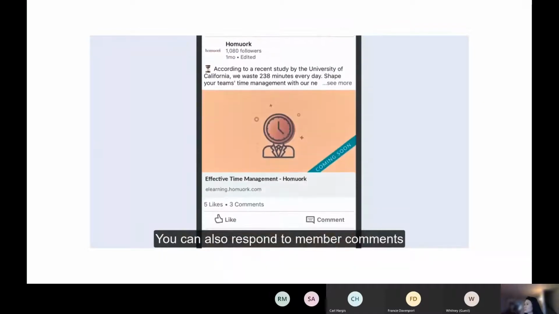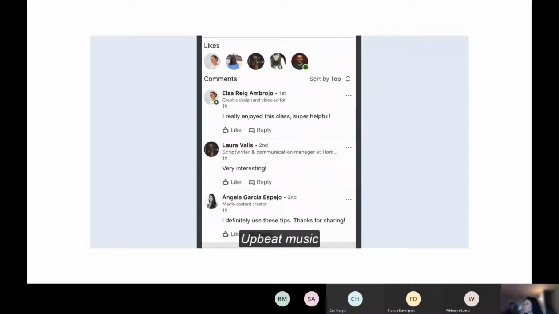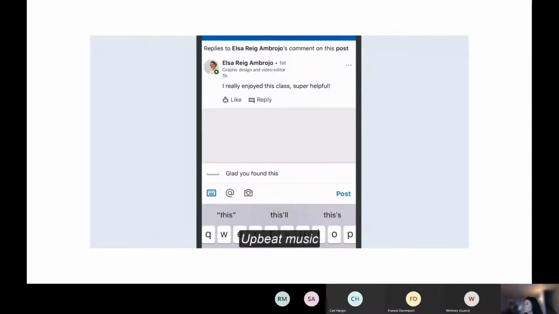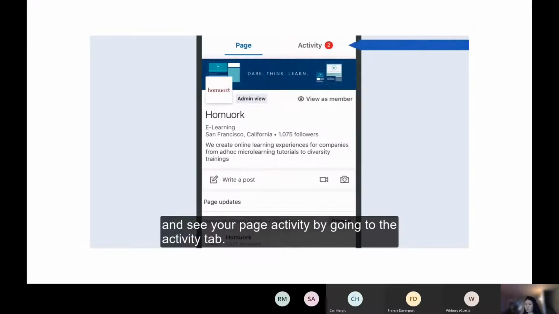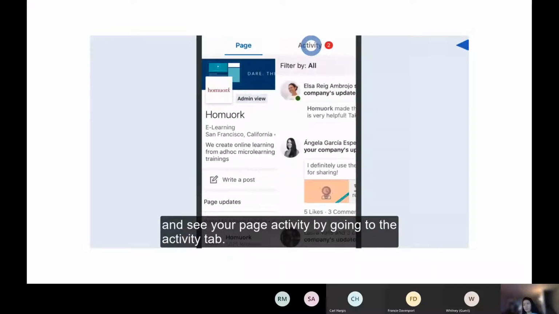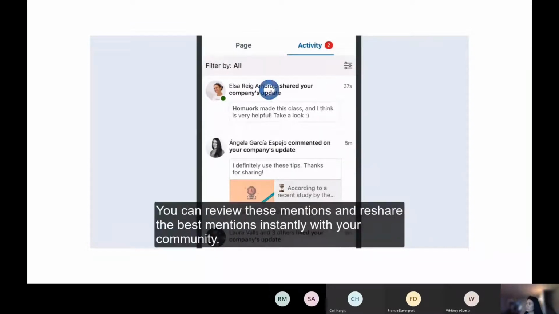You can also respond to member comments. And see your page activity by going to the Activity tab. You'll be notified anytime a LinkedIn member has mentioned your brand.